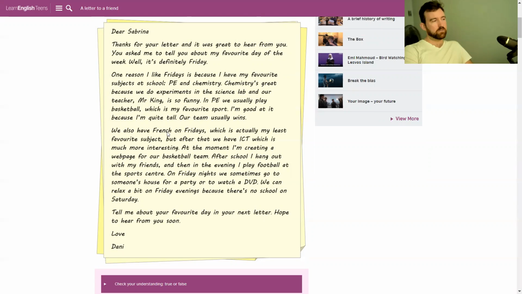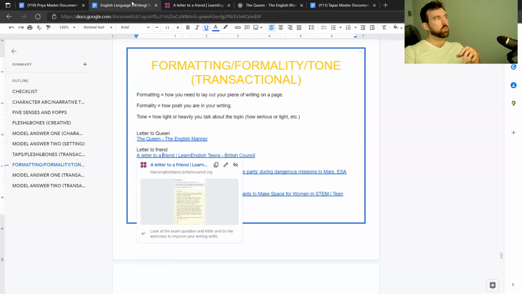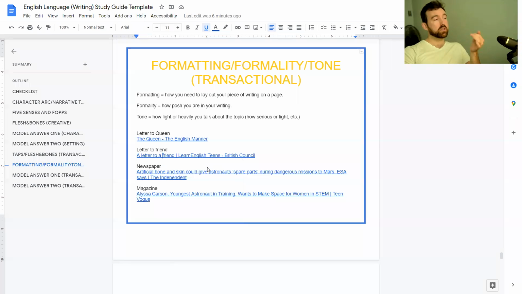Because they're good friends. So the point is, hopefully you see the lack of formality here. So when you're looking at your TAPS, work out how formal it needs to be, and you're going to be somewhere between these two. This is very informal, right? So just try and nail the formality, because it will help with your mark if you get the formality right and the formatting right and the tone right. Also notice how light-hearted the tone was in that, because they're just talking about school and their lives.